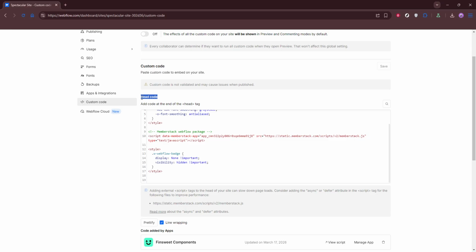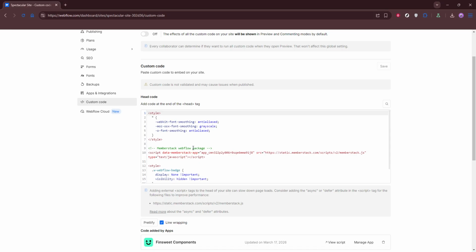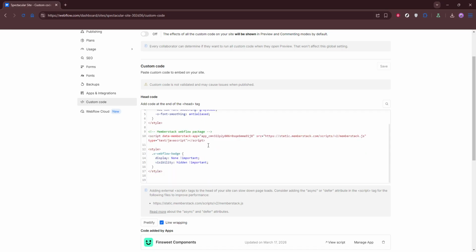A common pattern is giving a container a max width so it never gets too wide on large screens, while setting width to 100% so it's fluid within that limit. For images and media, max width 100% keeps them from overflowing, and min width is helpful for buttons or cards you don't want to collapse on small screens. Keep your head code clean and organized so site-wide rules are easy to maintain.